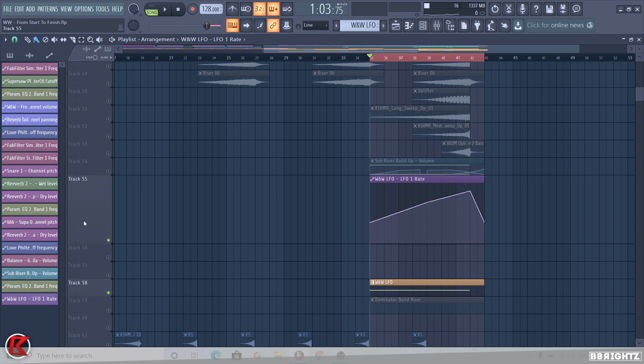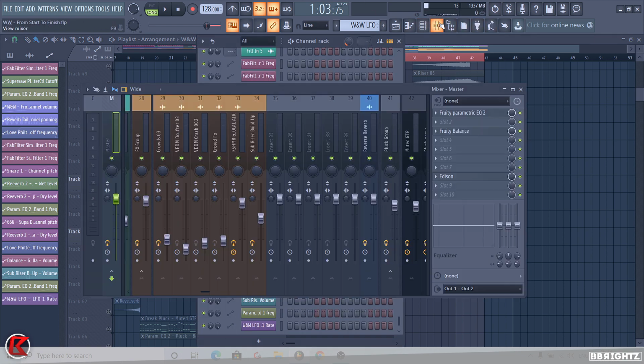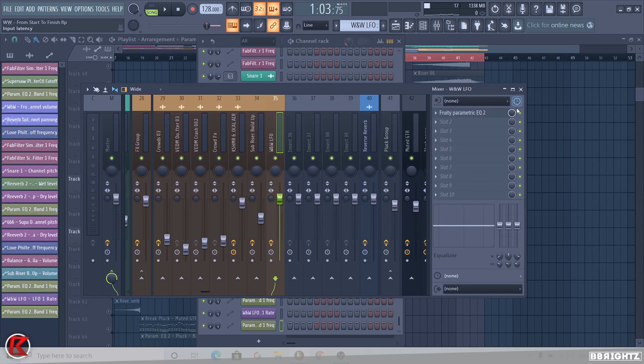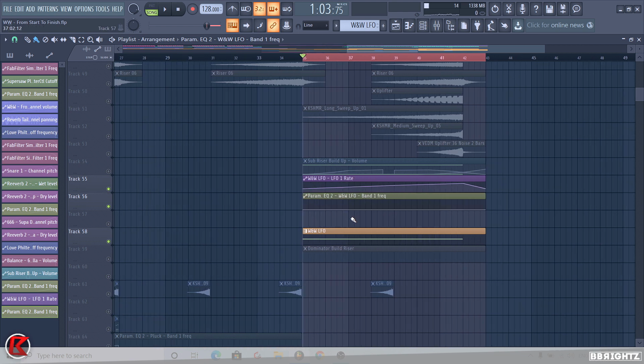So it sounds very, very odd at the moment, just because we haven't done any automation. So we've done the LFO automation. But what I like to do is EQ and reverb automation. So of course we're going to create an automation clip for the low end here. So again, right click, create automation clip. Very similar to what we did with the sub riser a couple of minutes ago. And we're just going to take the low end out. So this will start from around 2 bars in.